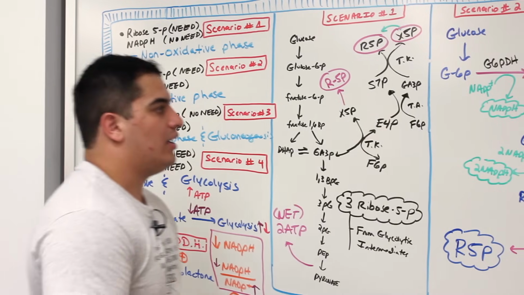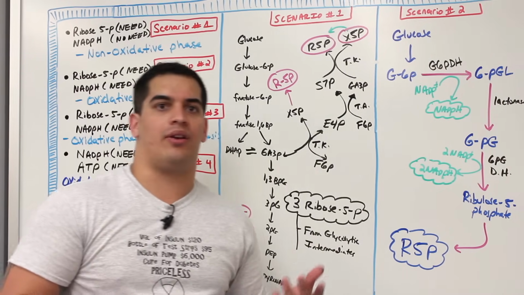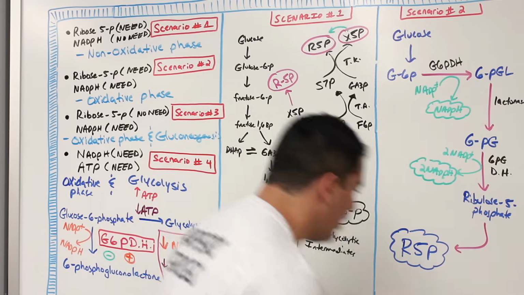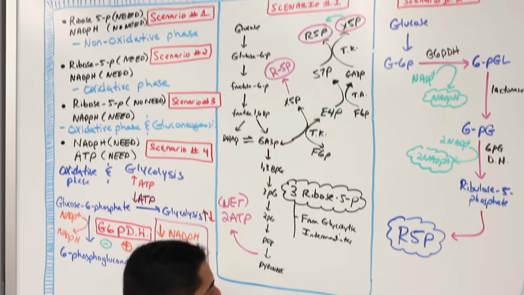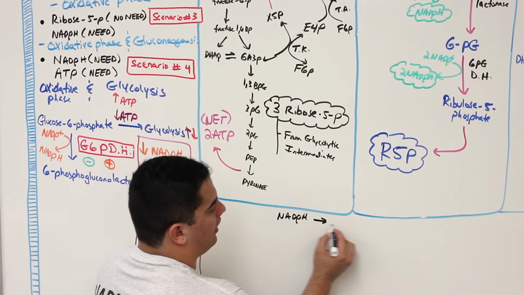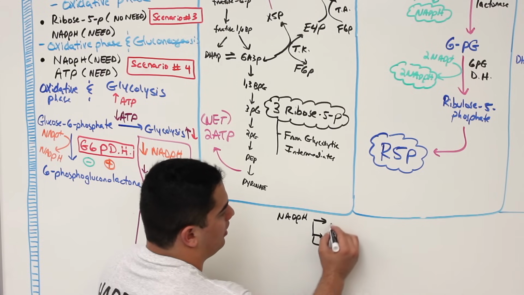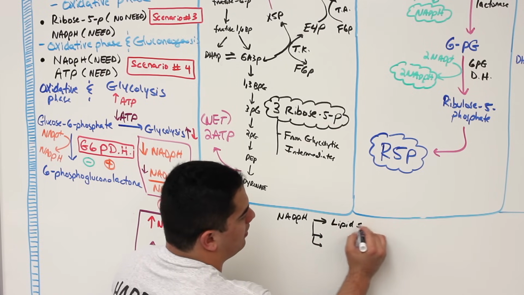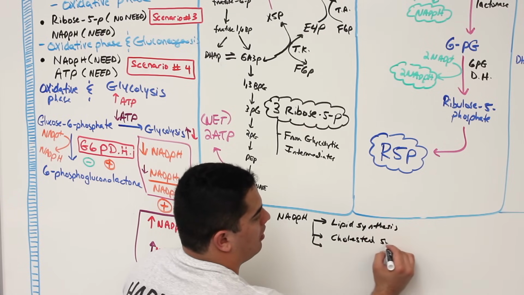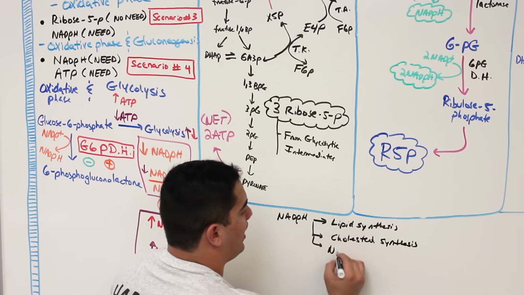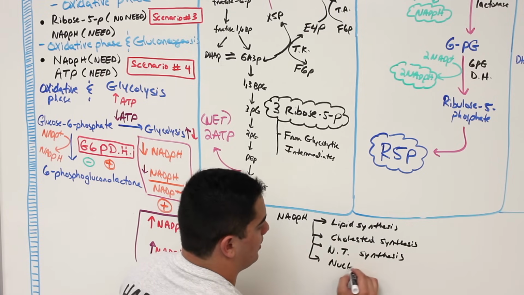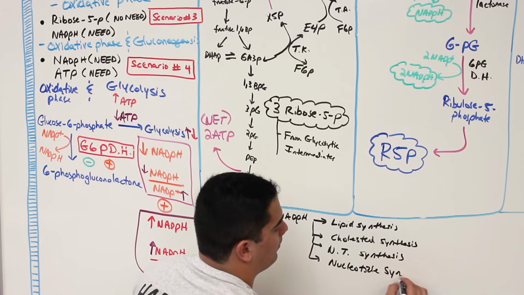Last thing I want to talk about, guys. Why is all this important? Because just knowing all these things, that's cool. It's a cool thing to know. But why is this significant? It is important, again, because if you guys remember, just real quickly, NADPH is important for what things? It's important for a lot of different pathways. What is it? Lipid synthesis, cholesterol synthesis, neurotransmitter synthesis, and even nucleotide synthesis, right? So a lot of different things it's used for.